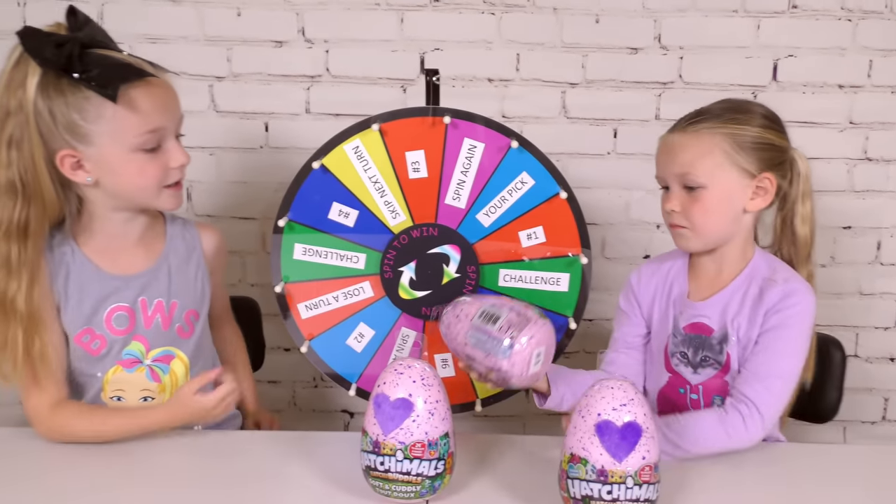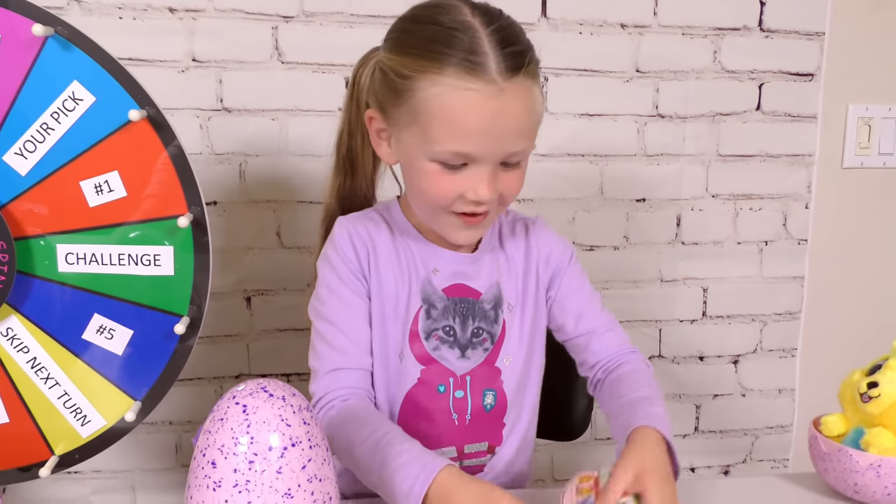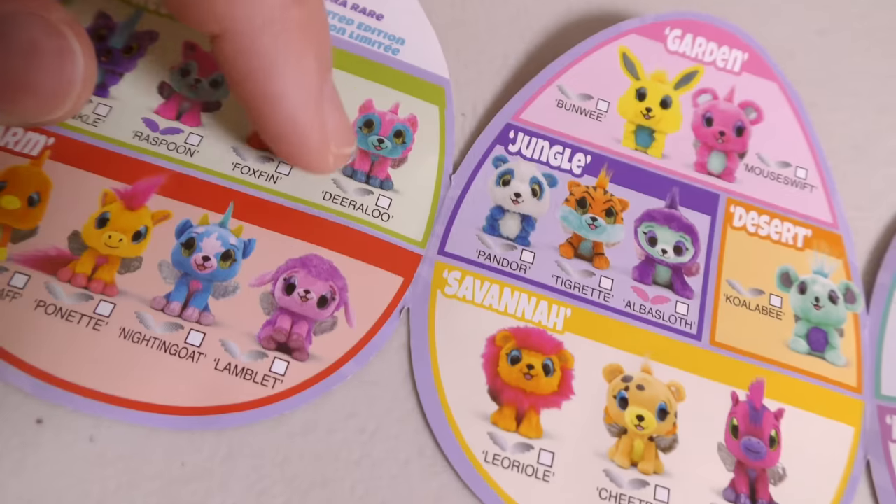Do you need help opening the pack? So what are your favorite kind of Hatchimals? Do you like the plushies? The plushies! Or like, we have Hatchimal collectibles. I think I really like the plushies. We have the Hatchibabies — do you remember the Hatchibabies? I think my favorite is these ones. The plushies? Yeah. Because you can like snuggle with them. They're super soft. And that's — you know what I'm hoping for? I'm hoping for the cute little lamblet.